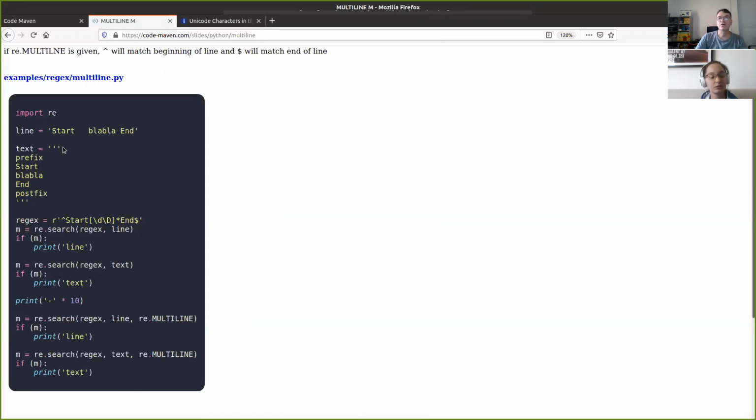So it would do the same thing as the caret without the multiline. Exactly. If you don't have the multiline, then the caret and the \A behave the same. And that's the reason most people actually use the caret, even though they should use the \A for that.